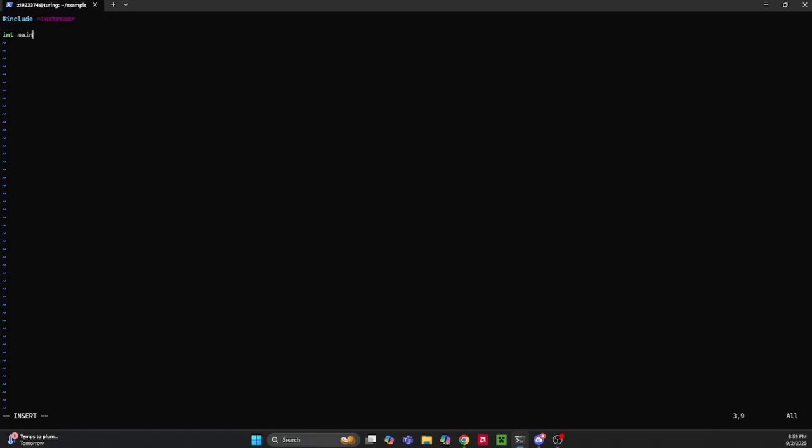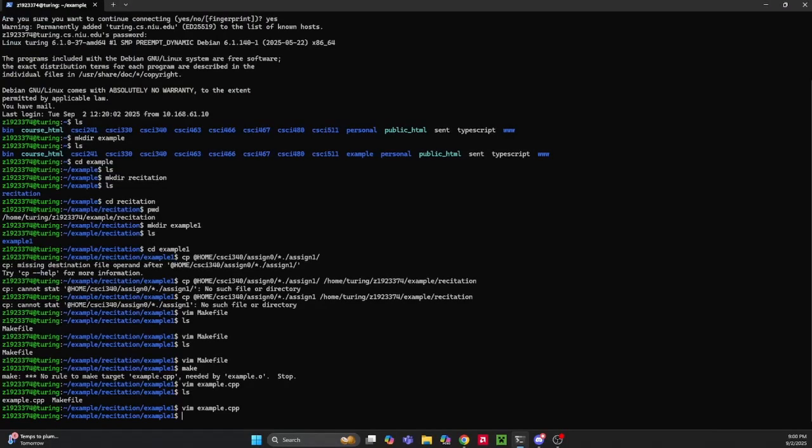We're going to identify our main, and then return 0. We're going to do std::cout, bit shift, and then 8 plus 4, std::endl. So what this should do is print 12 to the screen.